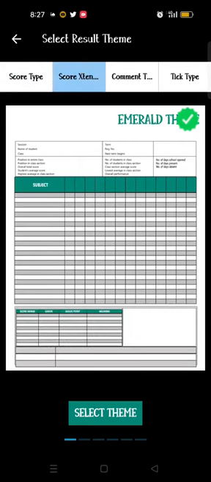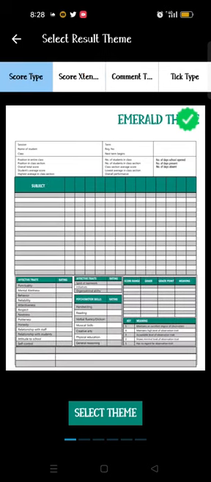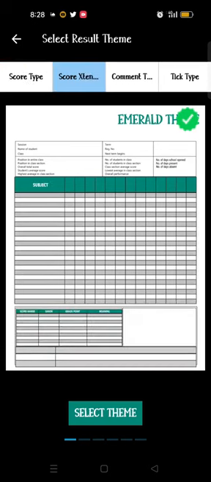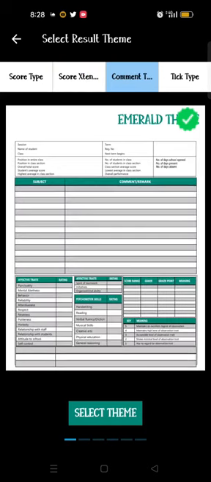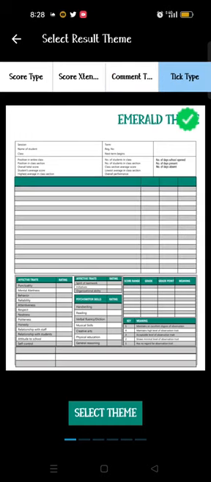They have just a little difference. Score type can be used to prepare exam for about 17 subjects, where score extension can be used for exam records that have more than 17. You have comments, which is mostly used for nursery school, and you have tick type. This one too is for nursery school, but I'm going to use score type.